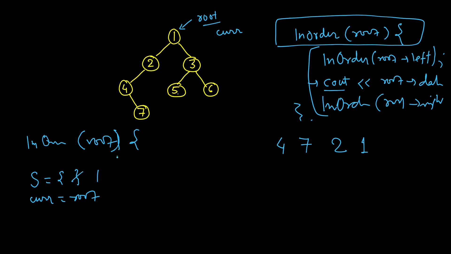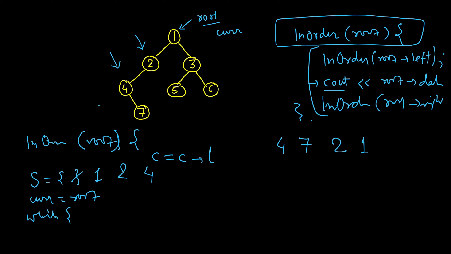While current is there, we will keep pushing it into the stack. Initially one is there, so the stack will hold one. After pushing it on the stack, we make current equal to its left. First we push one to the stack, then current comes to two, then we push two, then current comes to four. We push four and make current equal to current's left — current becomes null because left of four is null. There will be a loop which runs till current is there, and in this loop we are just pushing it into the stack and making current equal to its left.